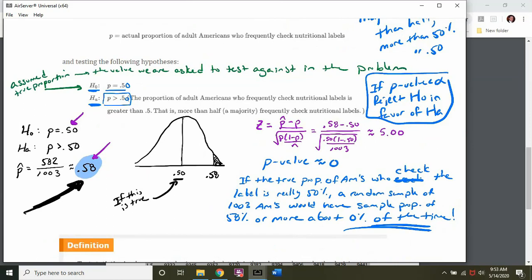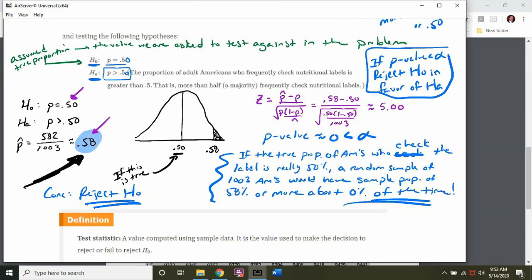Okay, but to wrap up this problem, since our p-value is 0, that would be less than any given alpha level, whether it was 10, 5, 1%, or even 1/10 of 1%. A probability of 0 is going to be less than any alpha level. And so the conclusion is, we reject H sub 0. We're rejecting the null hypothesis. We don't think that the true proportion is 50%. Based on our sample data, there's a lot of evidence here to suggest that it's greater than that. Okay, and that's the idea. So let's run through a couple more here.